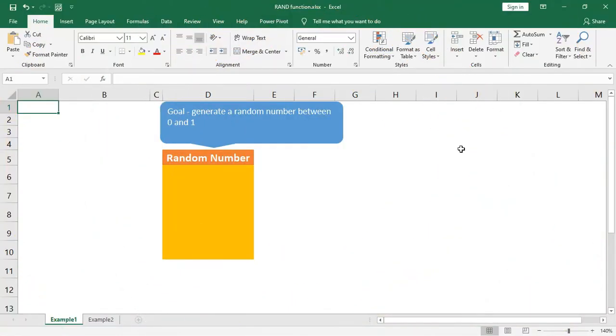In this short video section, we will learn how to generate a random number between 0 and 1.